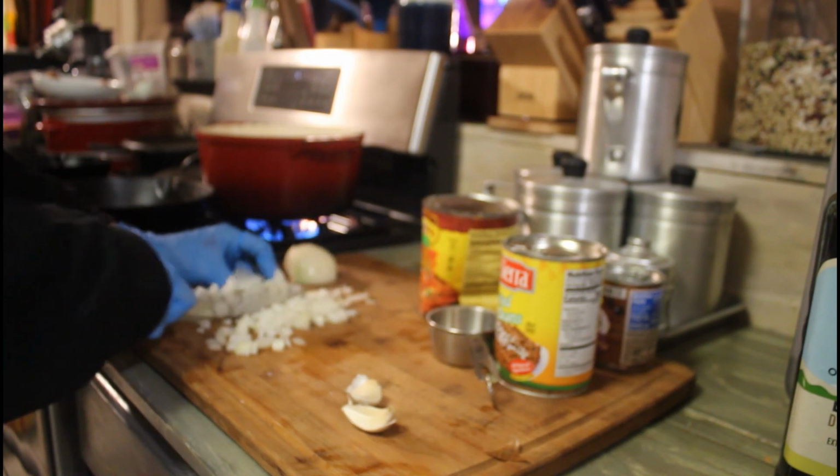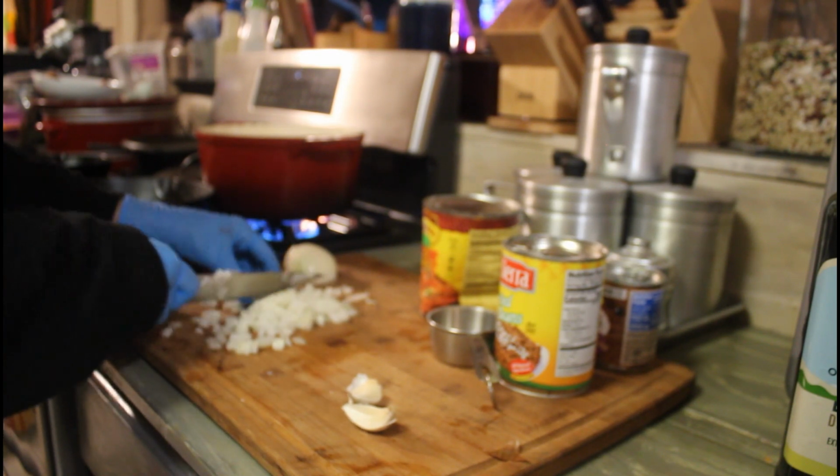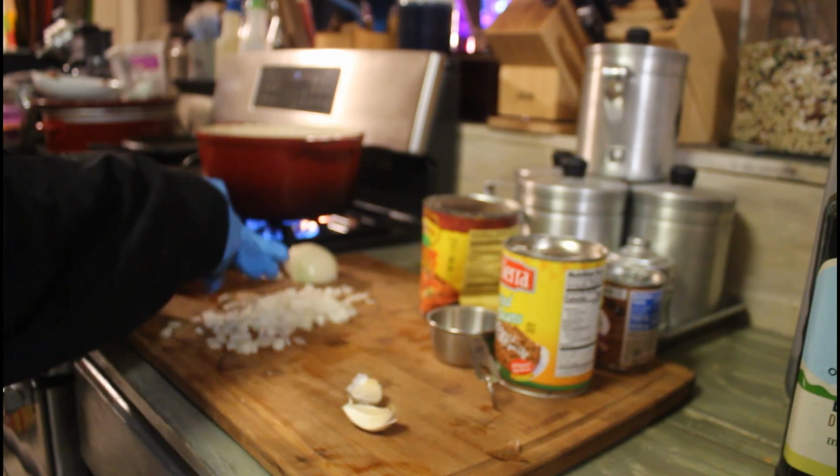Oh, these sleeves are so darn big. This is one of Charlie's shirts. They're just so comfortable. His long sleeve shirts, I just love wearing them.